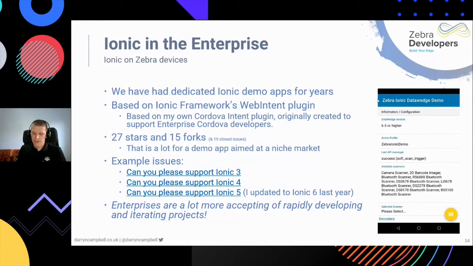One of the trends, though, which I thought was interesting, and I really noticed this while putting this slide together: back in the day, enterprises would fix on a specific version of Android, of their application, of Google Play services, or of everything else. A number of things have changed in the industry, not least of which is Google's insistence on pushing everyone to the latest target SDK and the latest version of Android and Play services. But there is more of an acceptance now across enterprise developers of wanting to be on the latest version of anything, and Ionic is no exception.